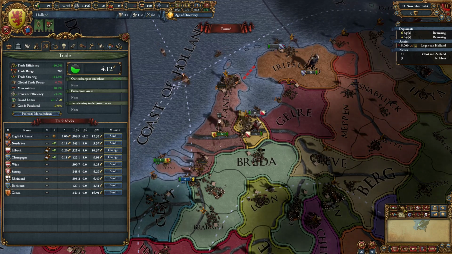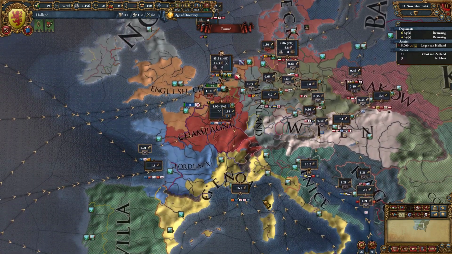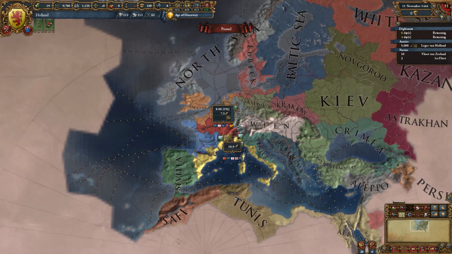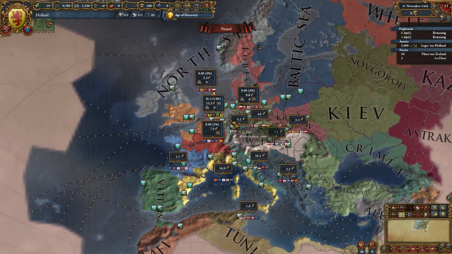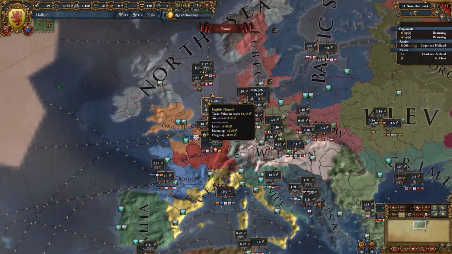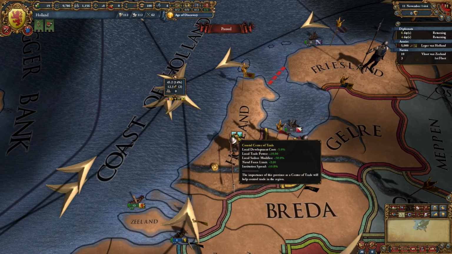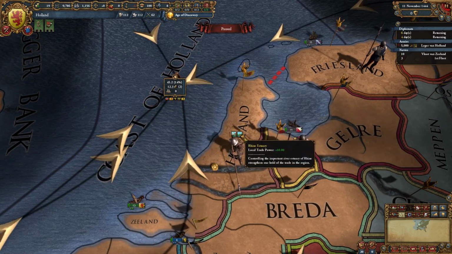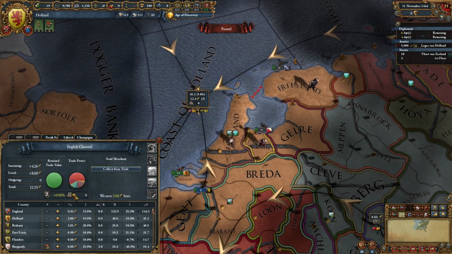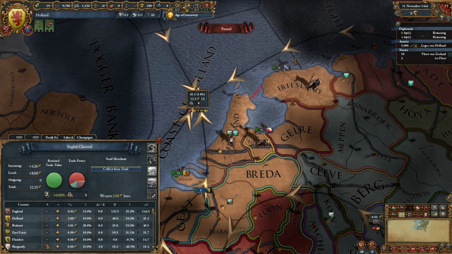Trade. We make a lot of money on trade. We are situated in the second richest trade node in Europe currently. I don't know about the world. I think Beijing might be richer than most of Europe at the start of the game. But yeah, we have 14%. We have this coastal centre of trade, estuary, that is the province of Holland, giving us a good bit of trade power, second only to England in the English Channel.